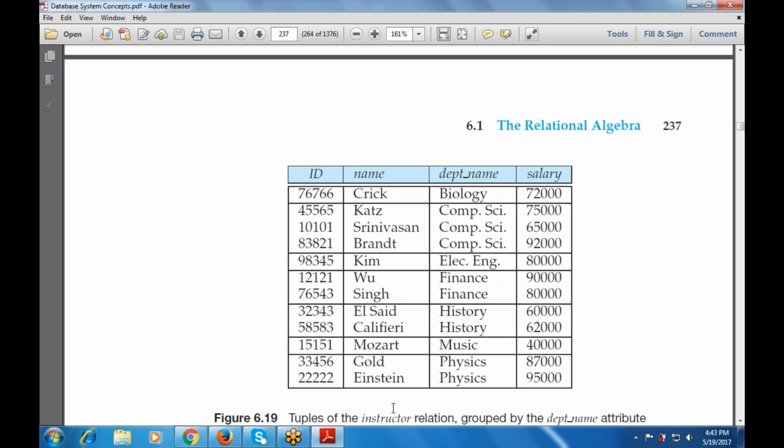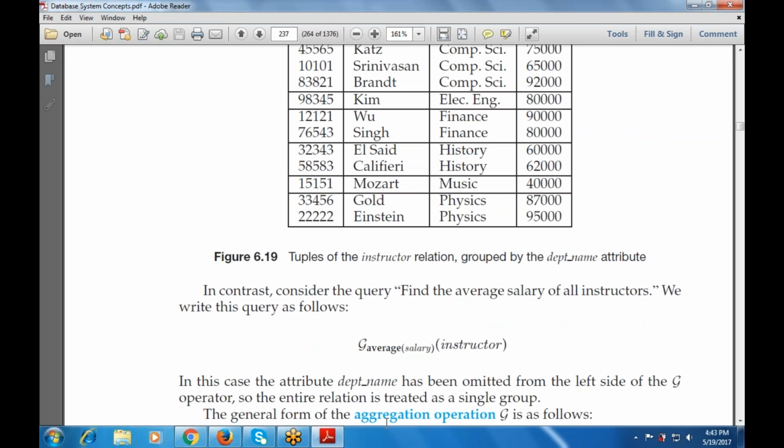This is one of the tuples of the instructor relation, grouped by the department name attribute: ID, name, department name, salary. ID is 76766, name is Crick, department name is Biology, and the salary is 72,000. These are the tuples that constitute the query. To find the average salary of all the instructors, we write G average salary (instructor).